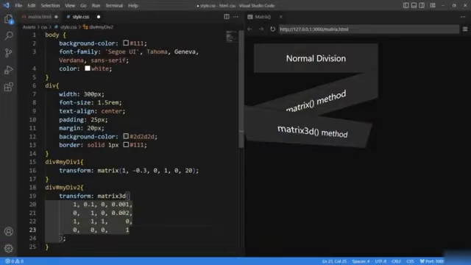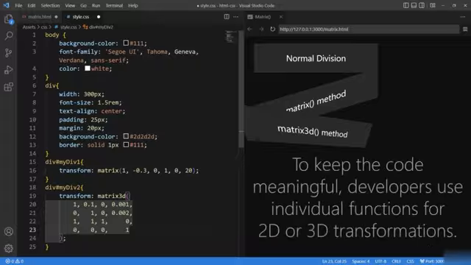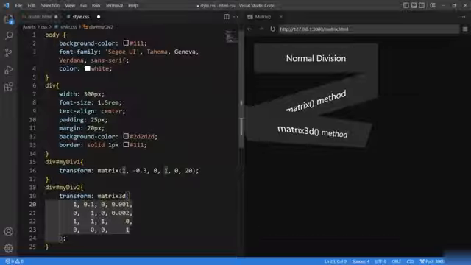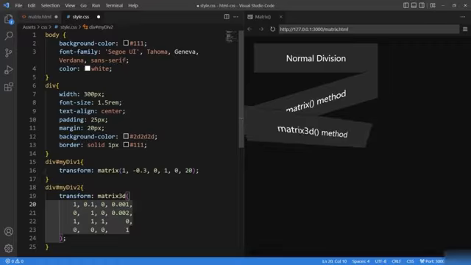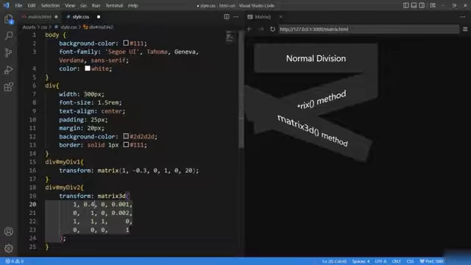Normally, we do not see the matrix or matrix 3D functions getting used everywhere. Instead, the developers try to keep the code more meaningful by specifying individual functions for 2D or 3D transformations. Even if you know how matrix 3D works, that doesn't mean you'll know what values to provide it every time you do a transform.